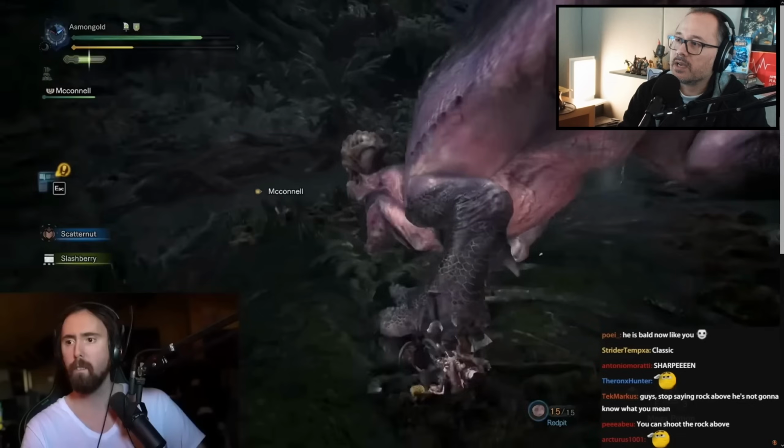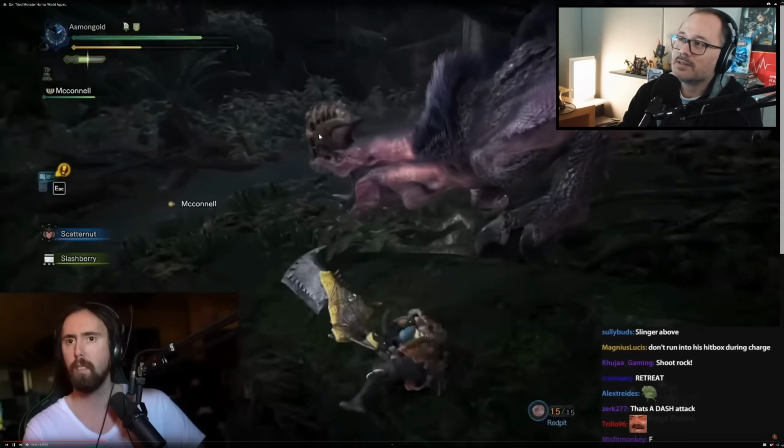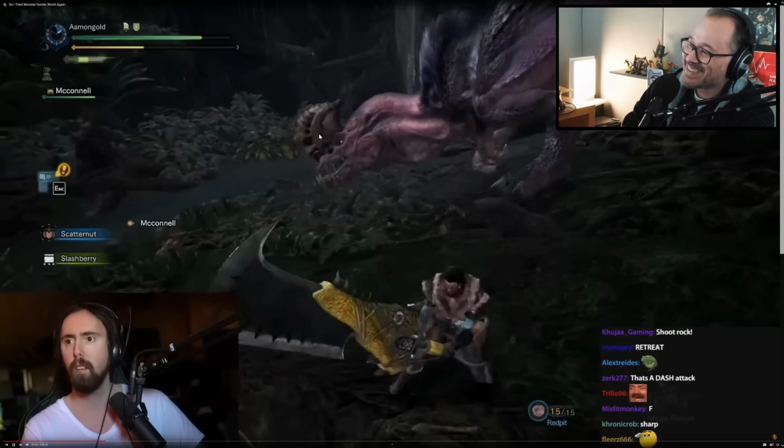People in chat are saying that he's below 30%, which means that... Wait, how would they know? You can't see any indication. How? They don't know. They're crazy. I was thinking like, oh, maybe chat can see under Asmon's face somehow, and they're looking at the map. It's like, no, you don't know.